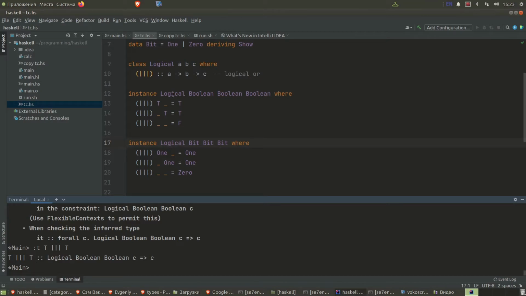Because here we have instances only for certain types. We have boolean, boolean, and boolean as a result, and bit, bit, and bit as a result. And if we have here A as boolean, B as boolean, we need to define C. But C is undefined, and the compiler can't know which type C has.